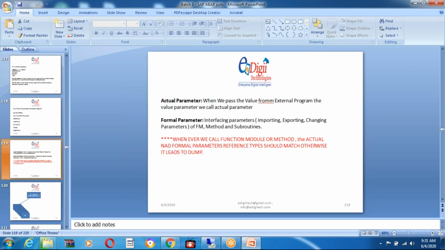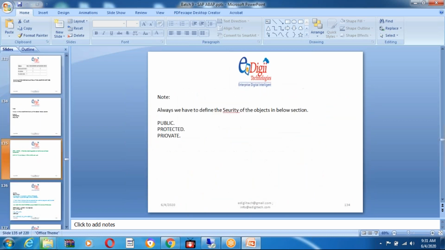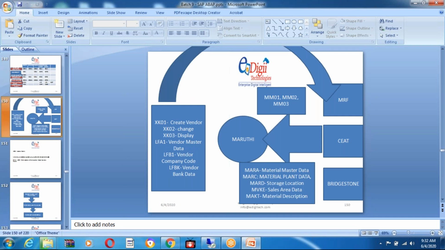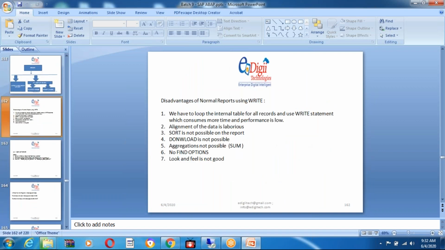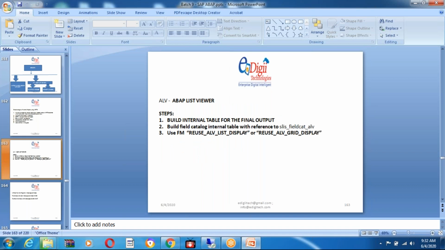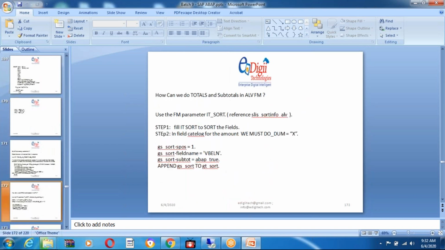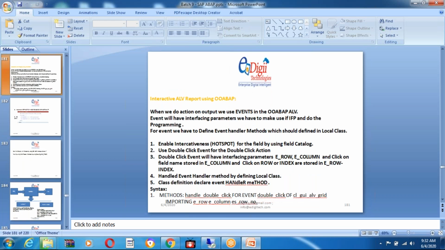And also we have seen object oriented ABAP, and we deep dived into object oriented ABAP. And also we have seen the module, what exactly the flow is, and field symbols also. And then we have seen the ABAP List Viewer, what exactly ALV is, and how you can build your reports using ALV by using function modules. And maybe the object oriented ABAP is different for them, but the current batch knows how exactly to build the reports. And also we have seen module pool programs.